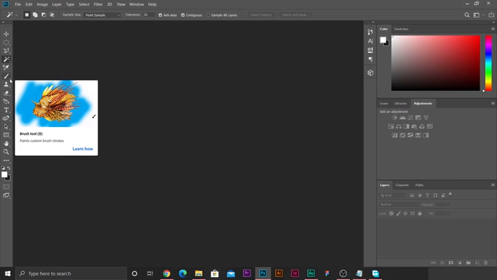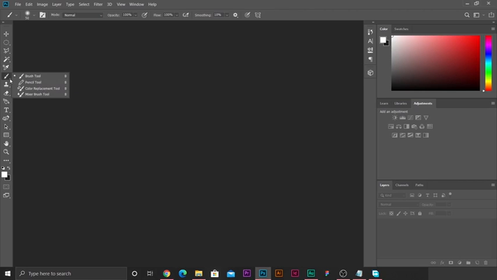You can hold down on the arrow by the bottom right to reveal other tools within that category. So we have the brush tool, pencil tool, color replacement tool, and mixer brush, and so forth in these tools. These are not the only tools we have in Photoshop. We have several other tools, but they are not here. This is the toolbar, and this toolbar is absolutely editable, and this is where we can get the rest of the tools. We can hold down on these three dots here, and once we do, we'll get access to all other tools in Photoshop.